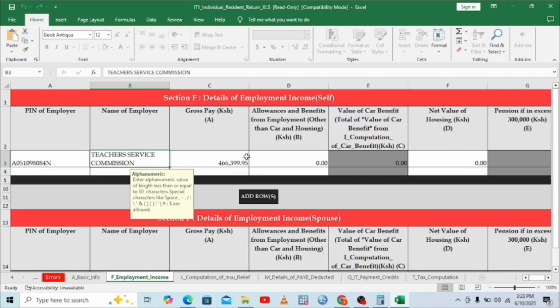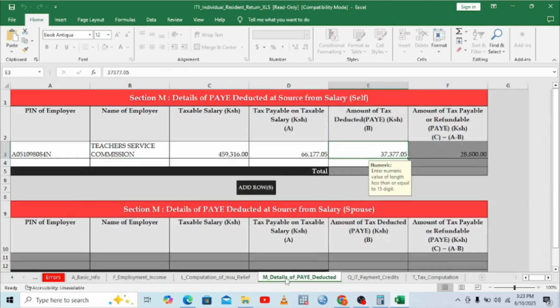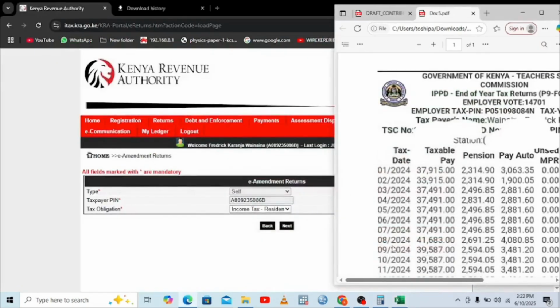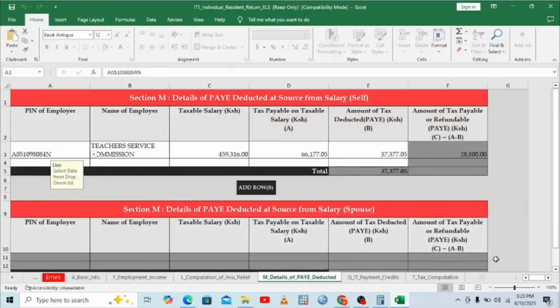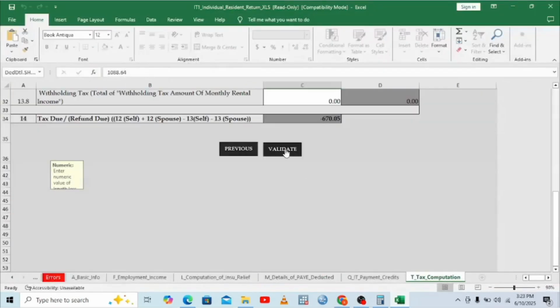Then the section which was also containing this is this one. Let's enter this one and see. From there we can validate the sheet again.